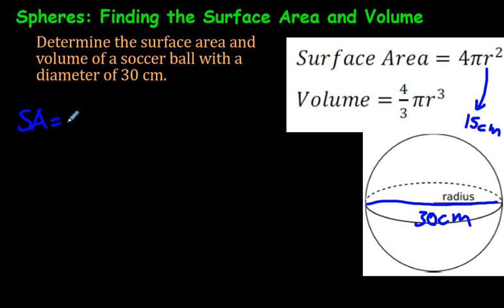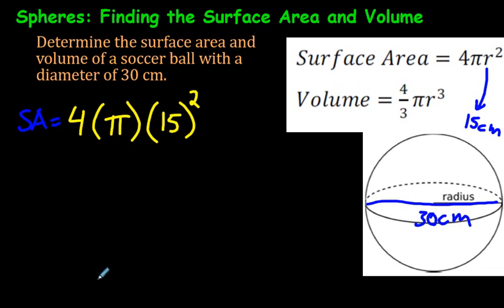Okay, here we go. Surface area. I think blue pen is a little hard to see, so I'm going to continue on with the yellow. So we're going to go 4 times pi, which is 4 times 3.14. If you want to know why pi is 3.14, I have a video on that. It literally is, why is pi 3.14? I recommend checking that out if you haven't. And the radius we already talked about is 15. And it's squared, which means we're going to go 15 times 15.